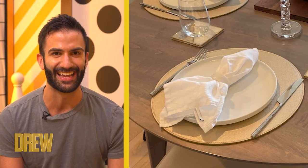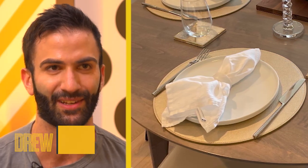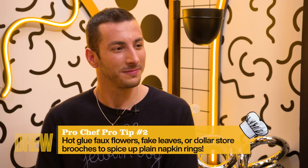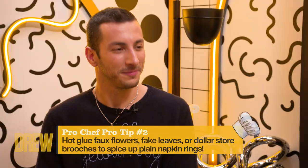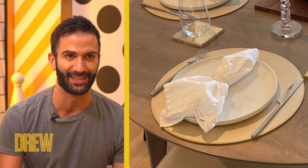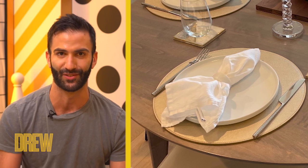When I'm feeling lazy, I love a good napkin ring. You can literally just pick up a napkin from the center and pull it through the ring, and it makes this beautiful design — and it's also super easy. So if I'm in a rush, I just do that. I am too lazy to press my napkins or iron them, so some of the folds need that level of crispness. No one has time for that.